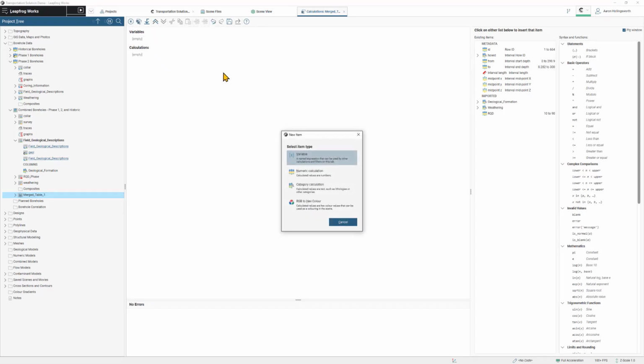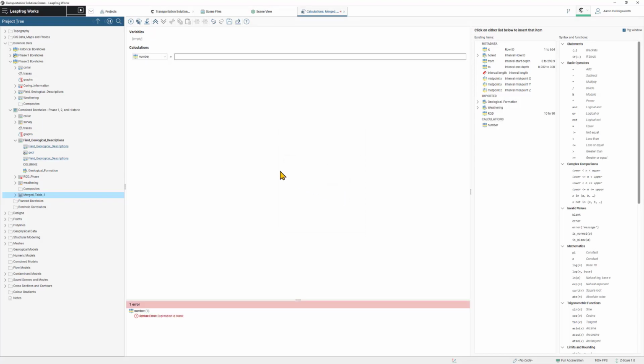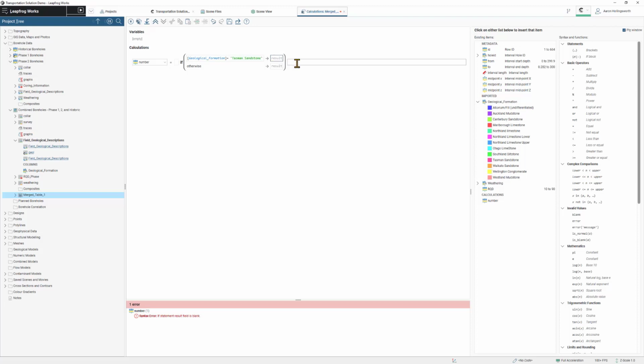As an example, I could create a new numeric column where I assign general values based on the geological units. So I can go over to the syntax and functions column on my right hand side, and I can bring in the if statement and say if my geology equals the sandstone here, then assign it a value of 3 as a very random example.